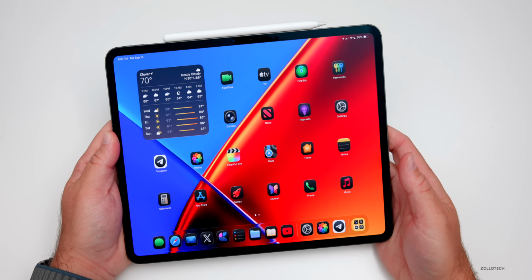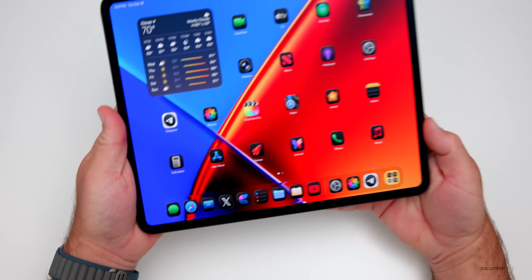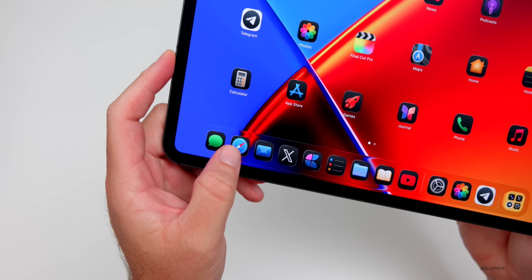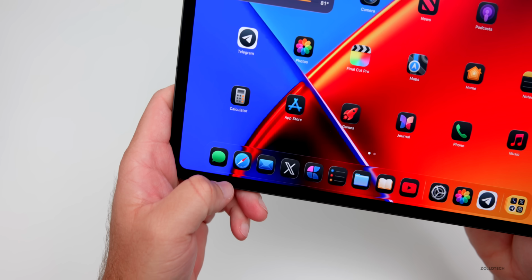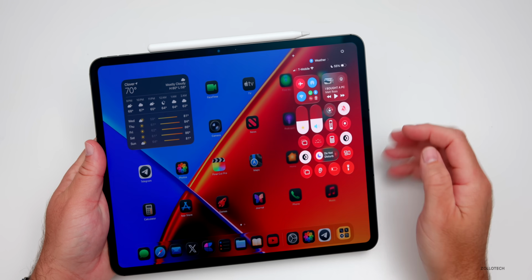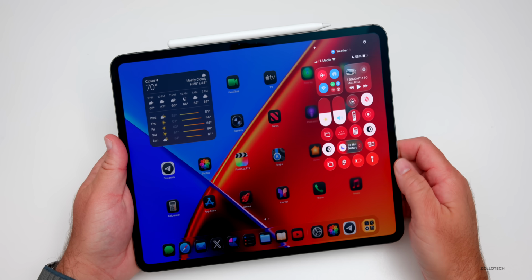The first one is liquid glass. Now you've already seen this on iOS, but if you take a look here down in the dock, we have refractions and reflections. You can see the way the light bends behind the dock there. So we have this clear dock. We also have changes in the control center. Things such as notifications get changes.